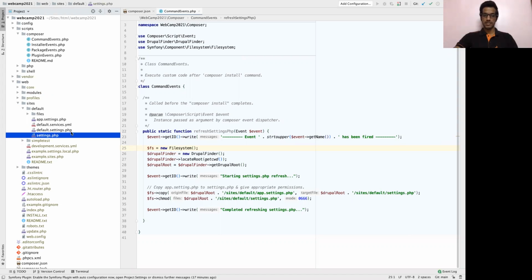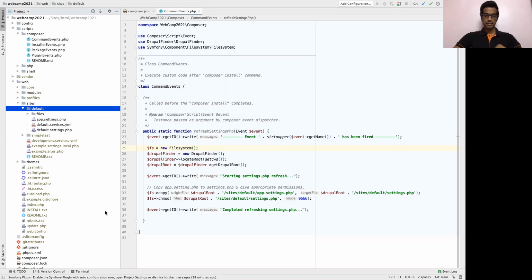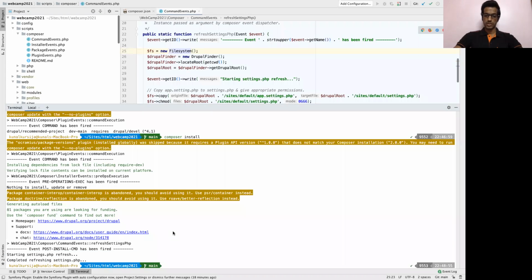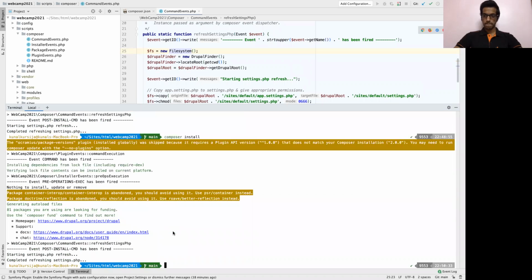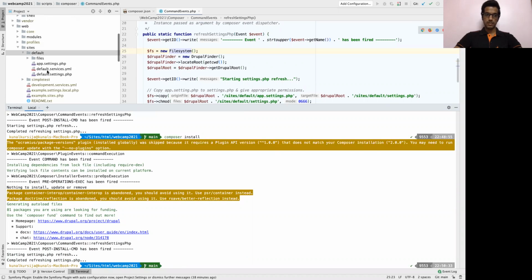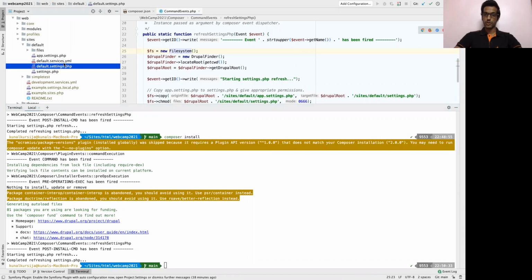This is basically git ignored, if you see. So I'll simply delete the settings.php first. And as you see, this is deleted. Let's execute composer install again. And that's it. Okay, let's see if the settings.php is back or not. Here we go, it's back. This is a small business logic that I have written. It comes handy where you don't want your developers to push any changes into the settings.php, and you are allowing them to have this file available to them on the localhost.